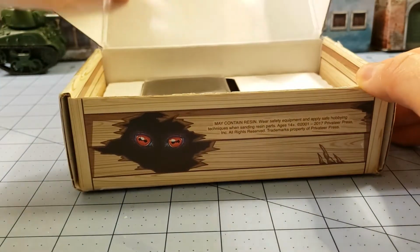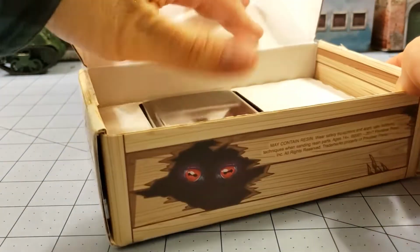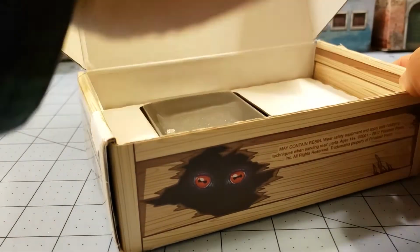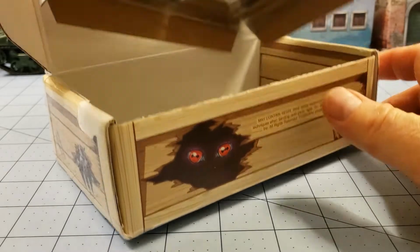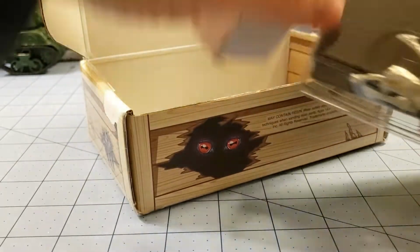Packing. I gotta give Privateer credit. They do really pack these nice and securely. They look kind of cool. So what do we got today?